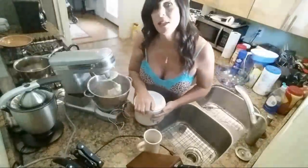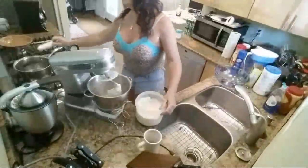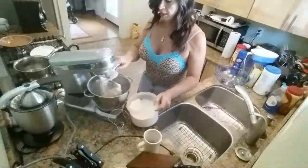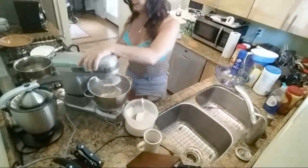This will be a nice big loaf. Hope everybody's having a good Sunday. Okay, let's go ahead and add some flour back to that.